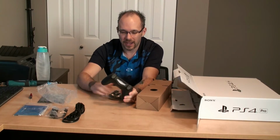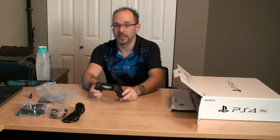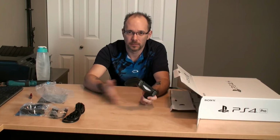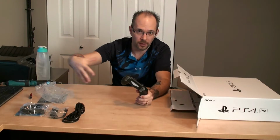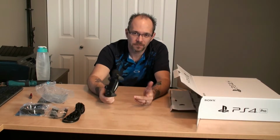I don't know what's so hard about turning it over that we needed another light on the front. I play in a theater, and it's a completely light controlled room, so I don't want something glaringly bright sitting in my lap as I'm playing. As it stands now, I've got the brightness turned all the way down on the controller, but it is still on. Sitting in a completely dark scene in a game, I get a big blue glow on my legs. So now I'm going to have a blue glow off the front of the trackpad. I don't know how much use I'm going to make out of this. I've already got a weighted controller and so on, so I don't know if I'll actually even be using this guy.